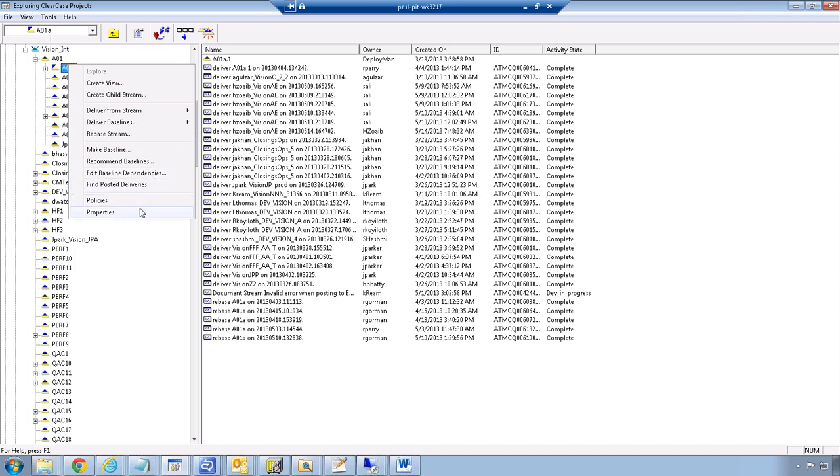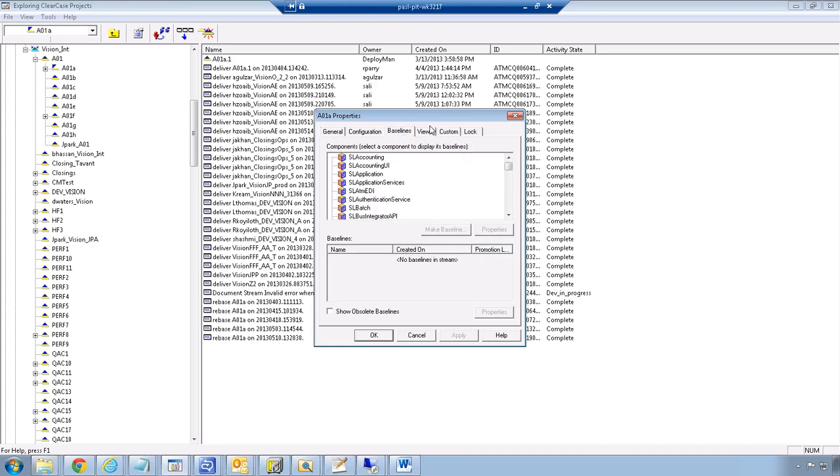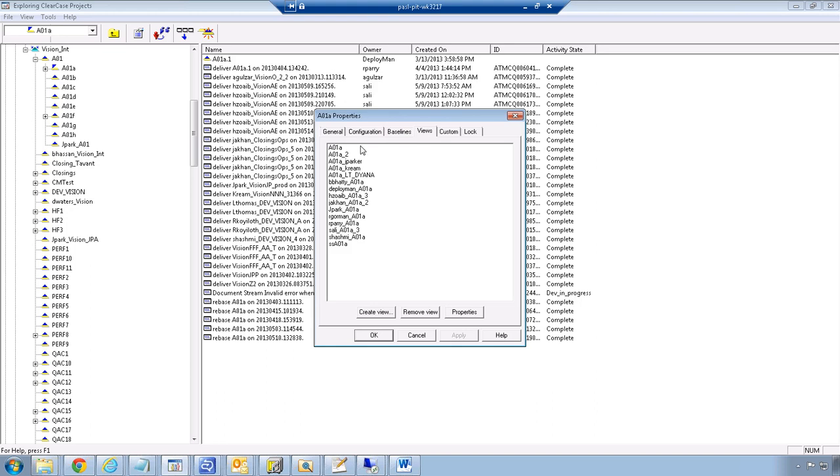Then there's properties, and within the properties there are baselines that you can see here. I will speak more about the baselines. You can see all the views that people have created. You can also create a view from here.